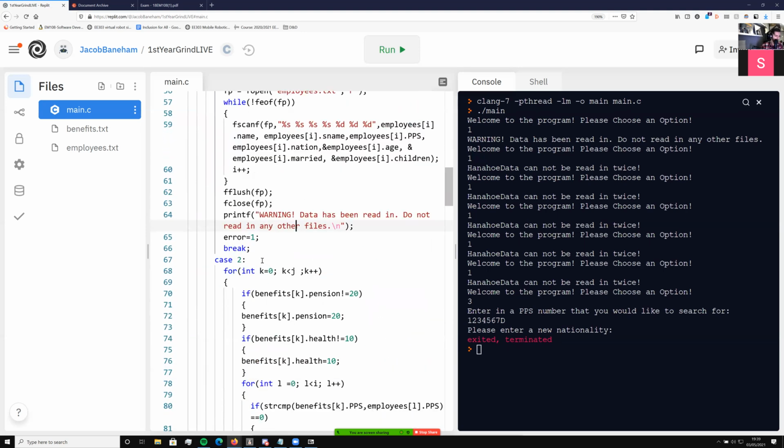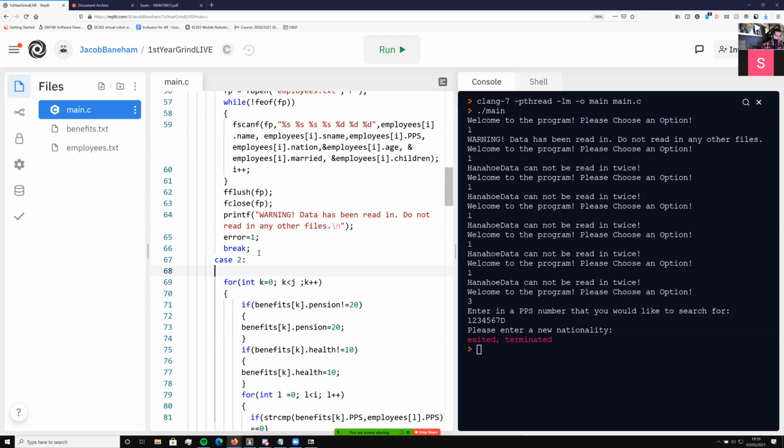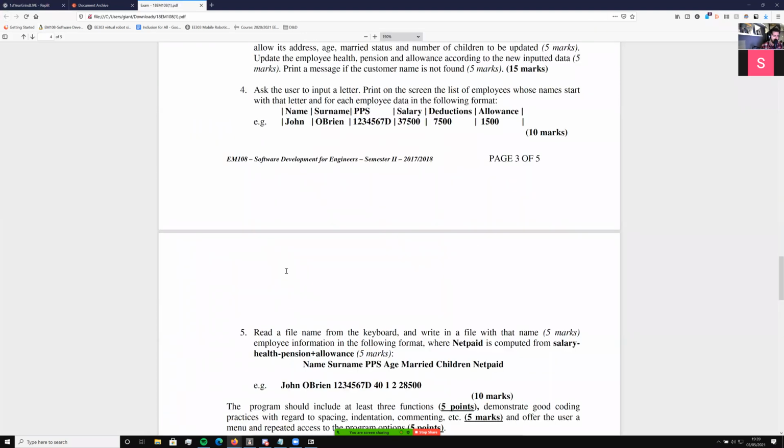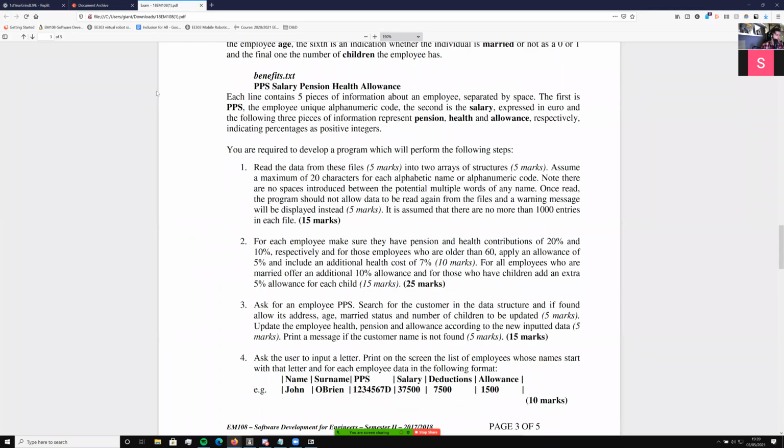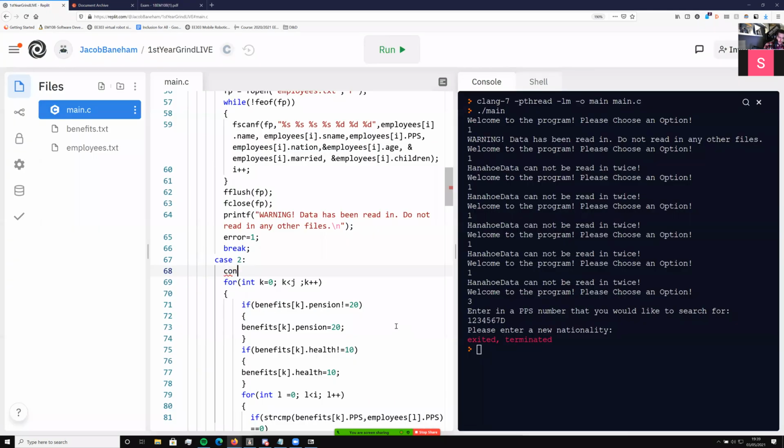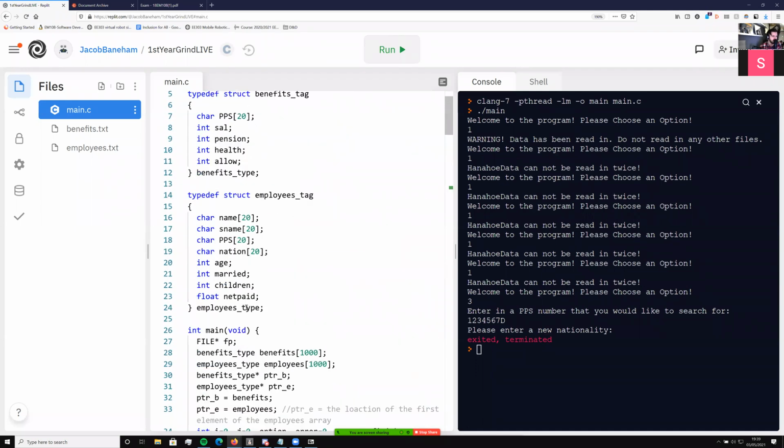So inside case 2, for the second question, we're calculating contributions. So I'm going to call it contribution, and I'm going to use PTR underscore B, and I'm going to use J, I'm going to use PTR underscore E, and I'm going to use I. So that's my external functions I'm using. That's my data points I'm using.